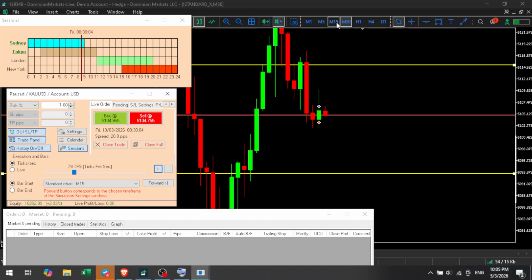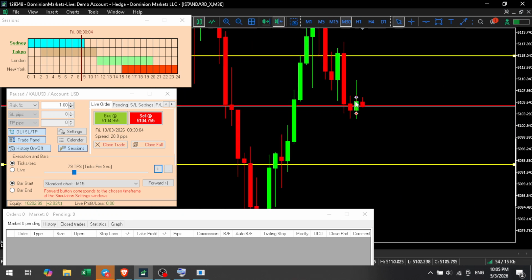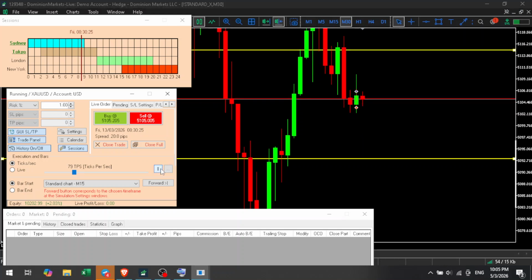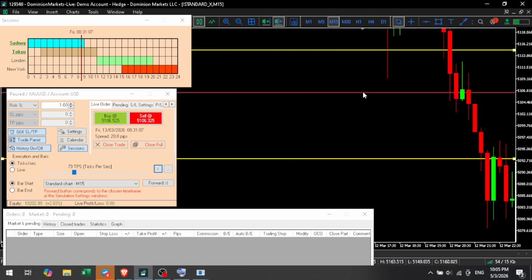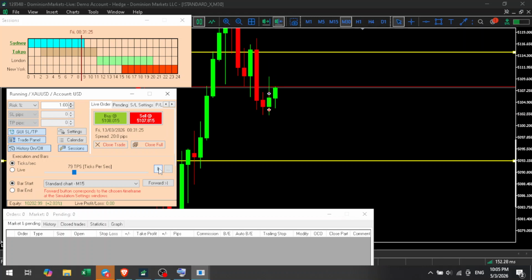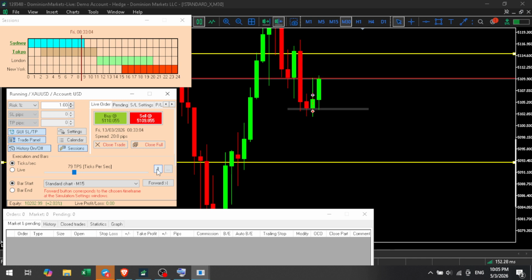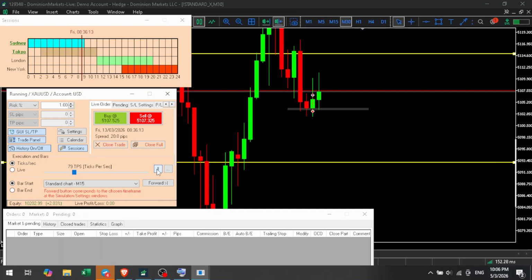Candle closure, 15-minute closed, and now another 15-minute closed. Let's see, on the 30-minute we have a weak bullish candle. We can sell. We can give our sell a second chance if it breaks the previous candle's low. Do we have any scenario for buys? Not really. Previous candle is bearish. Not buying. But we have a support here. That's it. We are not buying at this point. Can we sell? No. Can we buy? No.